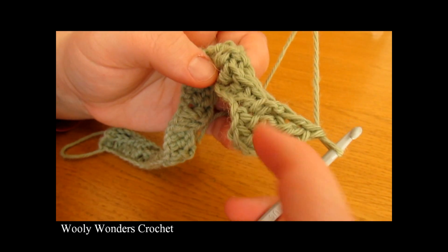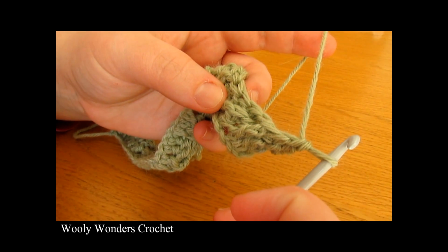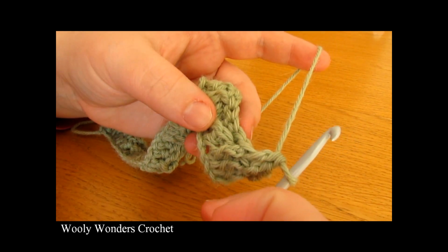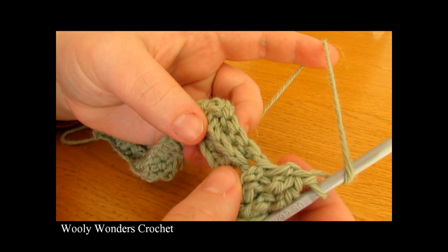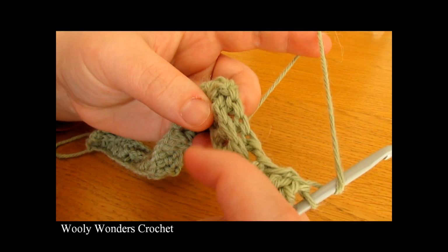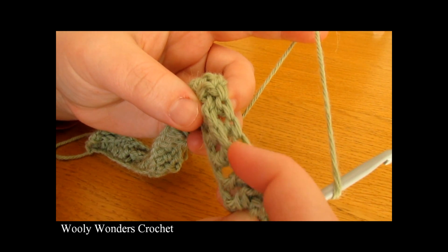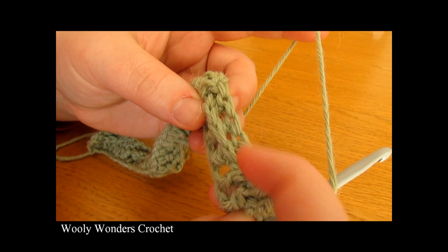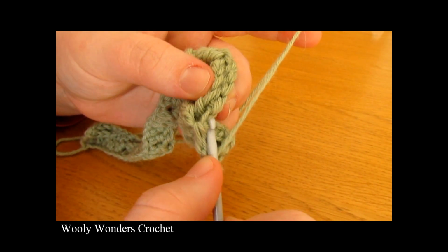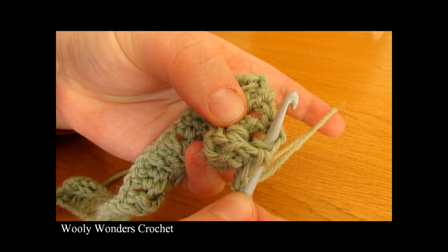So there we have 3 front post double crochets, and then around the next 3 stitches we are going to do a back post double crochet around each one. So yarn over, and if you look at the stitch here, we're working in this back row. So this is where we did the back post double crochet from last round, and you're working along this back row here, or around this back row. So yarn over, go around the back of your work, come out before the stitch. So you can see here's our stitch here.